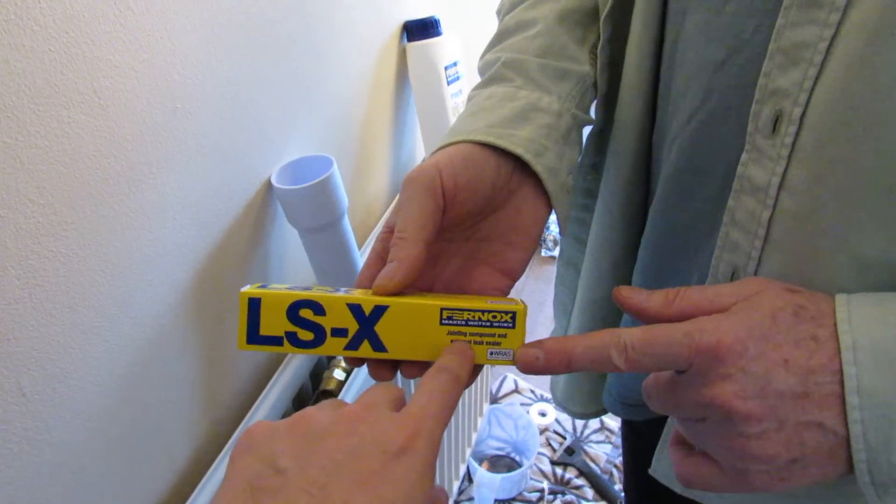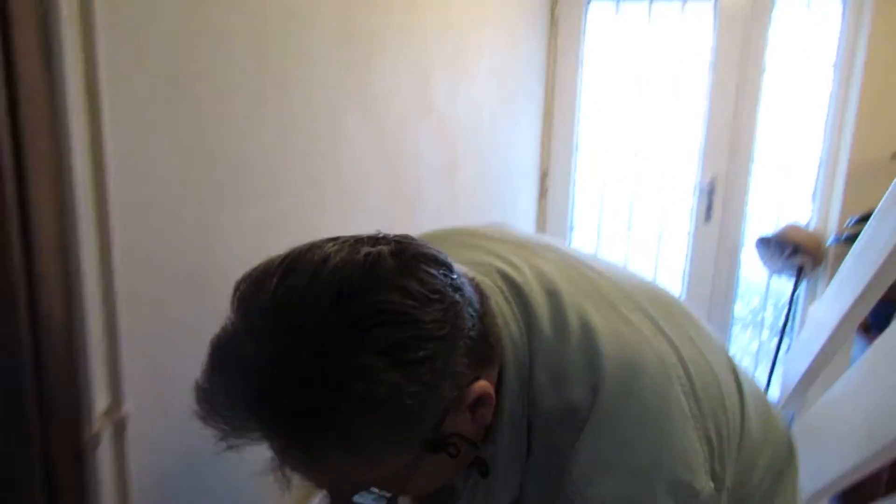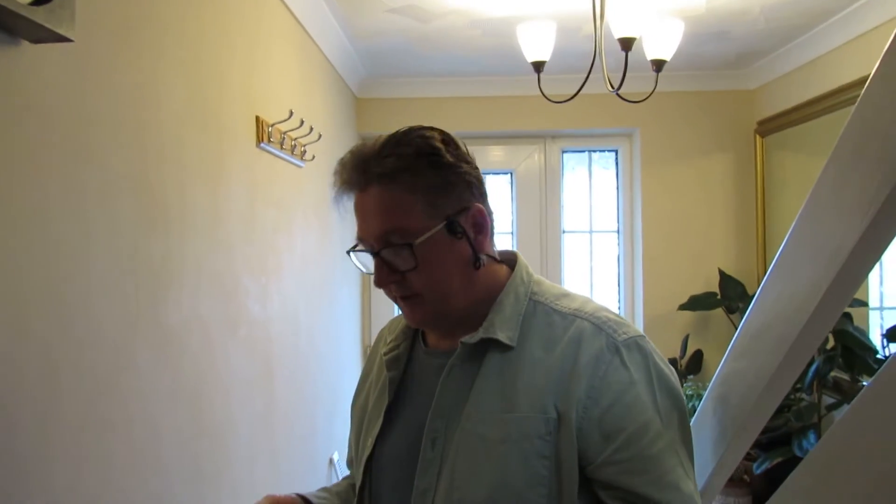One more thing: it's coming up to winter 2023, so just in the event you have a radiator leak from one radiator - leaking from the back or a pipe - just turn the balancing valve off. That'll stop any more water coming to that radiator. This Fernox LSX jointing compound works on external leaks, on cold and hot systems. We cannot recommend it enough. If you had a leak around a fitting, we've used it in the past a lot - it'll get you out of trouble. Even when putting stuff together you can put a bit on as a precaution.